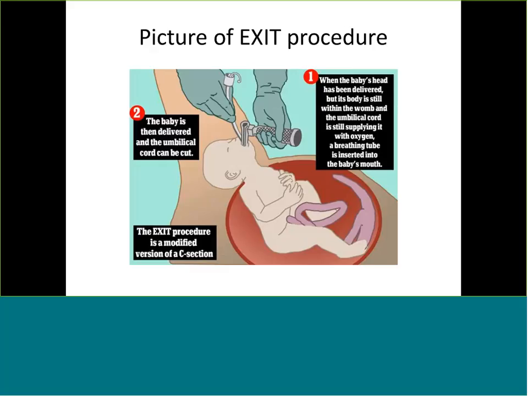Then they maintain the airway, they establish an airway. And this can be done not just for the babies who have lymphatic malformations, but it's also done if they have significant masses in and around the neck. Teratomas can occur, and they can be treated the same way. And you have somewhere between 30 and 45 minutes to accomplish whatever you're going to do to establish the airway.